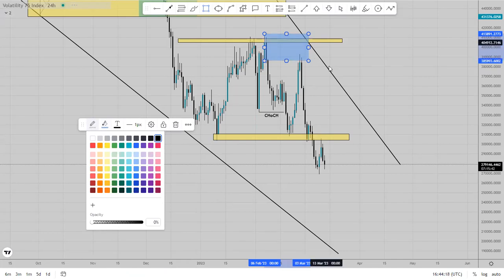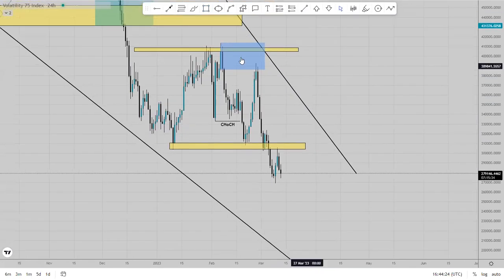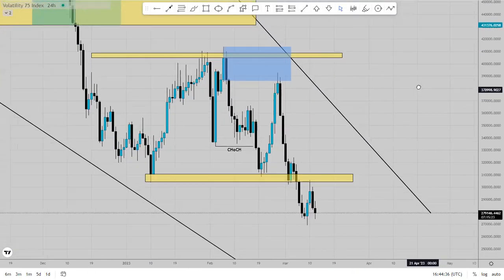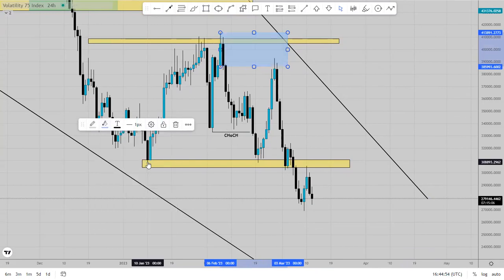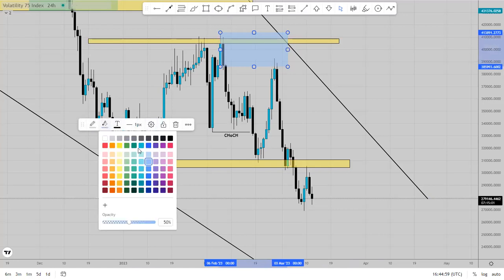The last bullish candle before the market dropped is this candle here. Before the market went down and changed character, where is our last bullish candle? It is this candle. That is what we call a supply zone or an order block. Whichever way you want to call it, you are all correct.